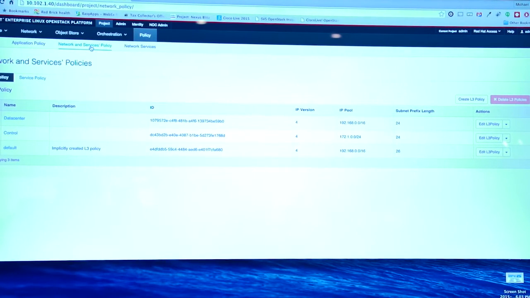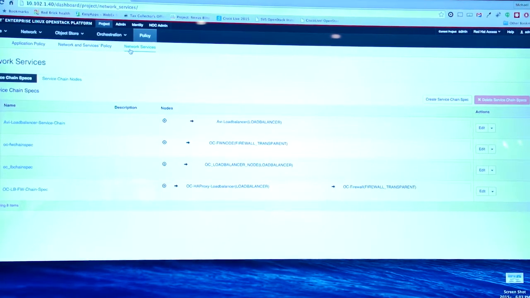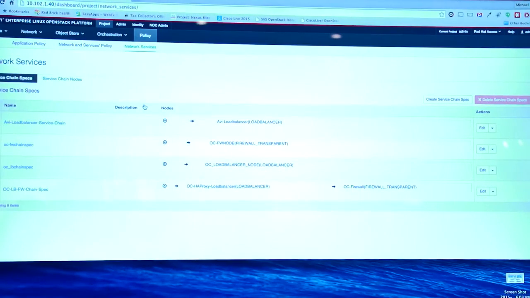You can also see here that we have a tab where we can directly define the network services, and you can see a number of network service chain specifications are defined. These chain specifications essentially define sets of network services that could be stitched together between different groups dynamically, again, by the One Convergence controller via group-based policy. So, in a second, I'll hand it over to Prasad to show you how the One Convergence piece works.